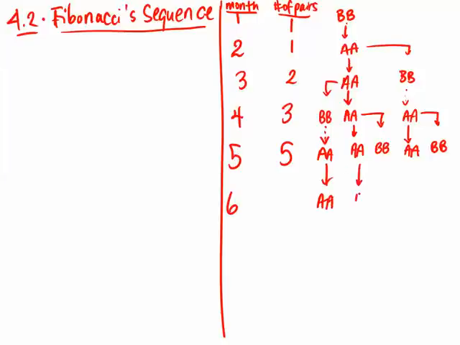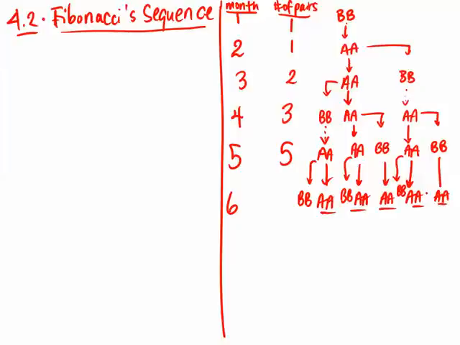So this stays the same, this stays the same, this stays the same. The babies become adults also. So these are my original 5 from the last month, but I'm now adding on the adult extra babies. So these give birth to babies, and more baby rabbits. So I have a total of 1, 2, 3, 4, 5, 6, 7, 8. I had 5 original pairs from the month before, and I add the 3 that were matured from the month before that. So I have 8.